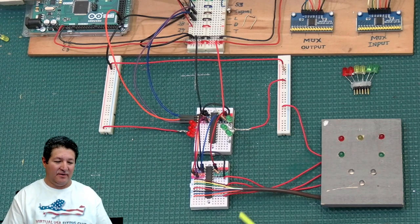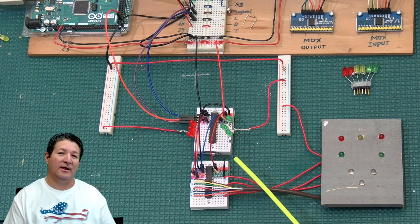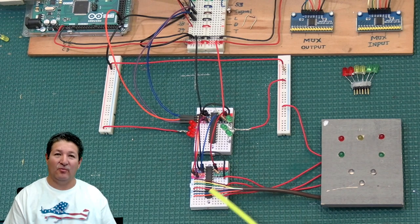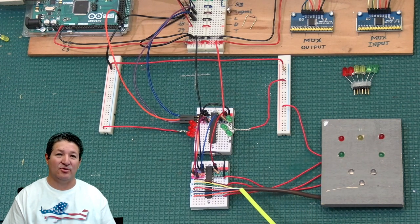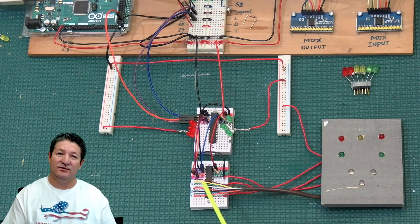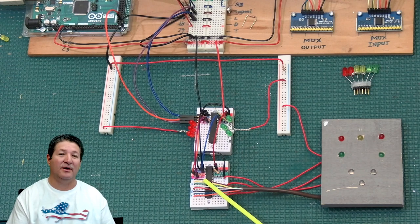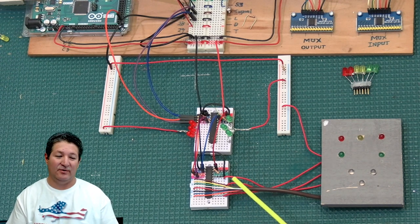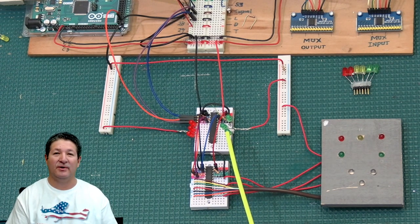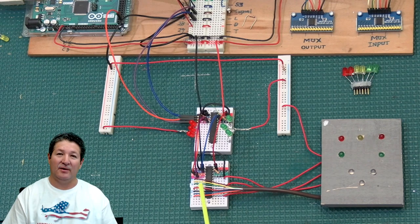Here I have two DM13A's daisy chained. I want to start off by showing you what we're going to end up with. I'm not going to disassemble the entire thing because that would take too long. The principles are going to be the same for the wiring of the LEDs to the DM13A. I'm going to go over the wires connecting one DM13A to the other, and I'll build on the data file from the previous video where I already had the red and green LEDs configured for certain functions.